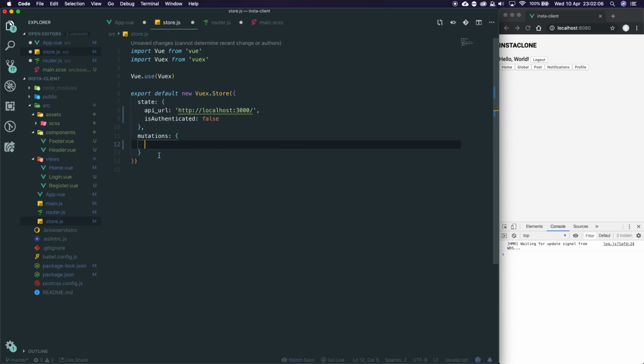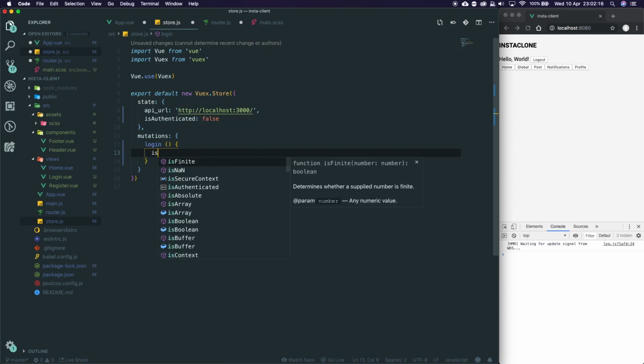And we're going to have a login route, which will say if we log in and it's successful, we'll run that somewhere else.